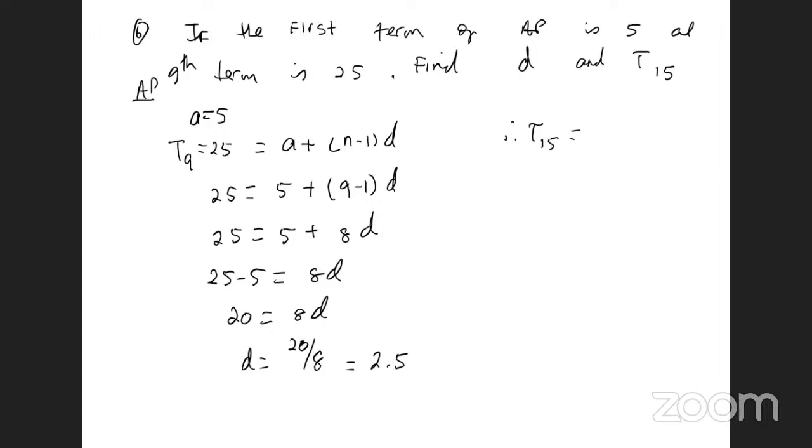Right? So nice. So the 15th term, see what I did? And these are the steps I want you to learn in doing any AP question. Write down what you have and see what relationship or formula that you learned you could apply, then solve. Sometimes it's one unknown, sometimes it's two unknowns. If it's one unknown, you will get one equation. If it's two unknowns, you will get two equations, right? Those are principles I want you to make sure you understand and learn, right? So yeah, A was 5, 15 minus 1 by 2.5. How much is that?